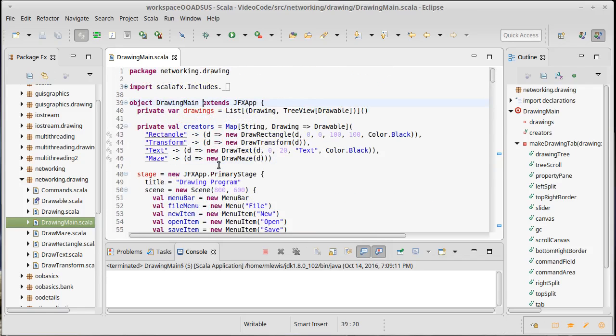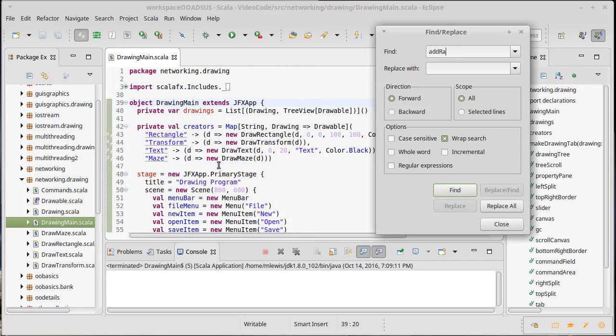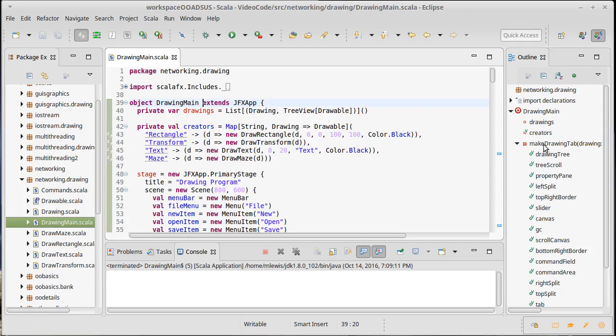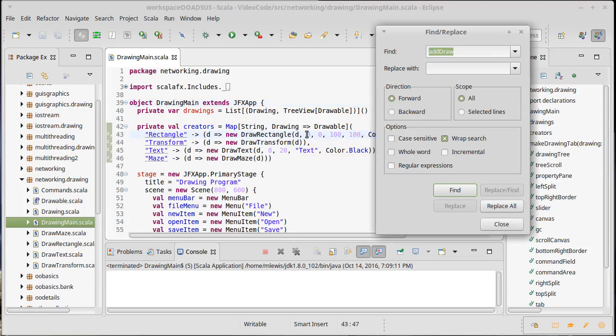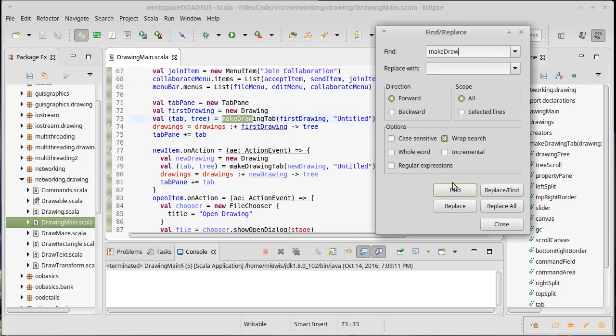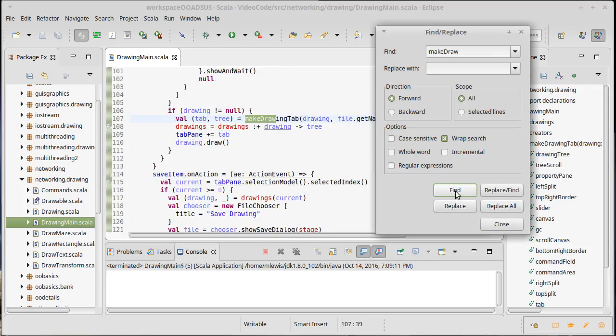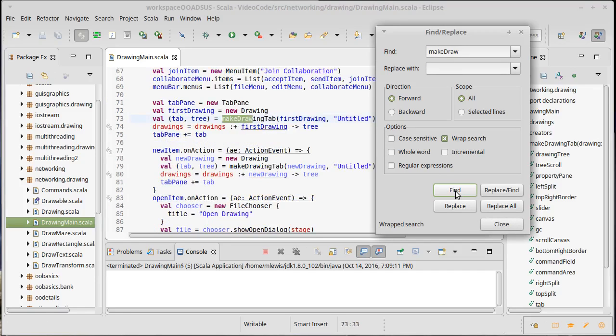In fact, if we were to search for add... what's our method called? Make drawing tab. Make drawing tab happens there, happens there, happens there, and then we have the place where it's actually written.